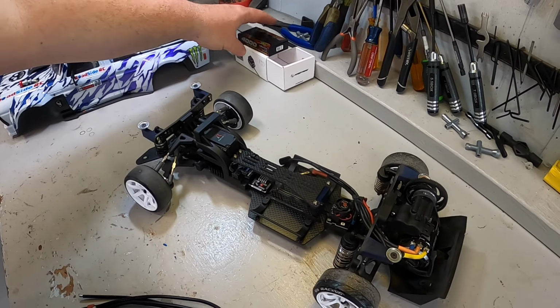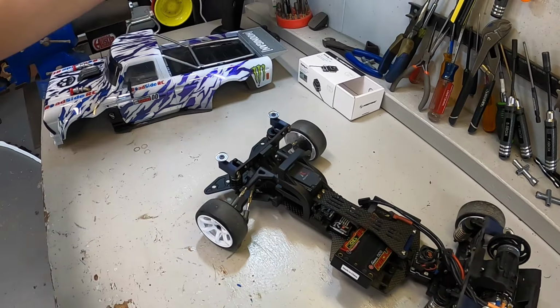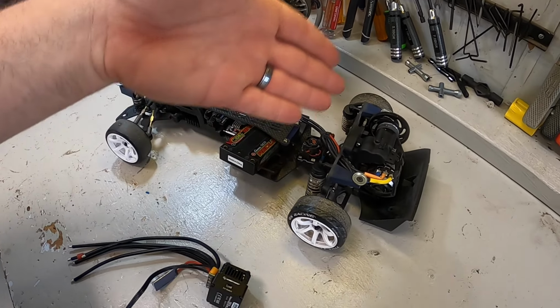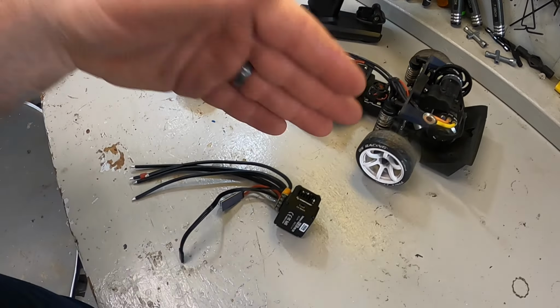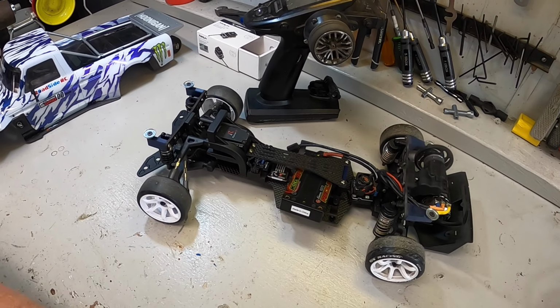The first step now is we're going to get my Gens Ace battery in here. We're going to get the car all fired up and we're going to do one last test drive with it as it is before we swap over to the new ESC and be able to do a head-to-head comparison that way.